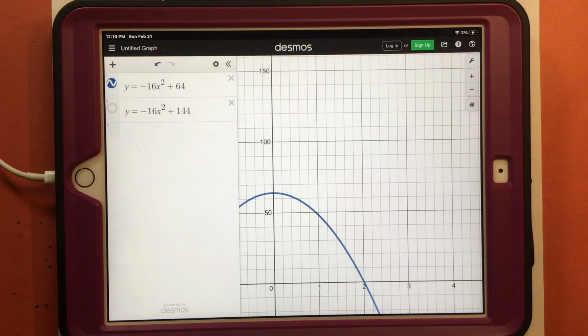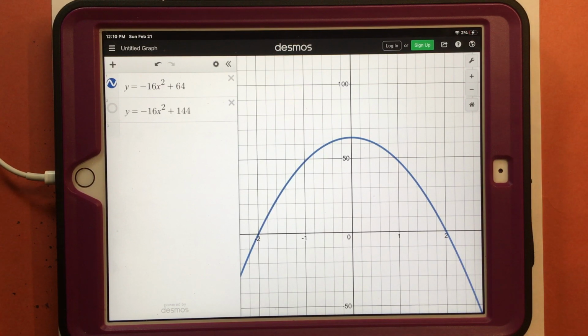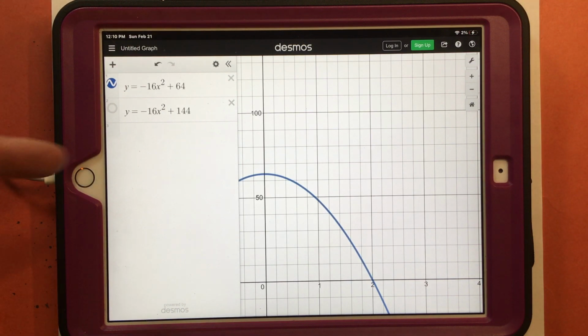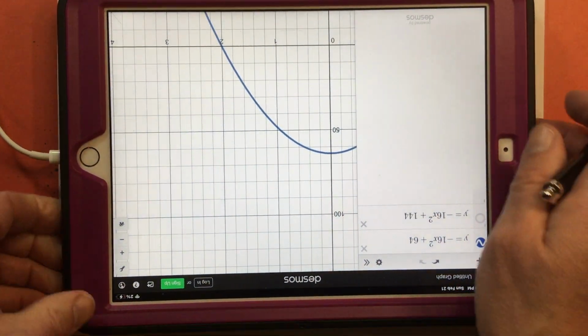Now there's a couple things to notice here. First of all, Desmos does not know that this is a real problem. Desmos is just graphing negative 16x squared plus 64. So I end up with an entire quadratic function here. But that actually doesn't make sense, because, and again, I'm using x because Desmos knows what x is, you are smart. You know that that's actually t for time. We always try to use variables that represent what we're studying. That's why I used t here, but Desmos doesn't know what t is.